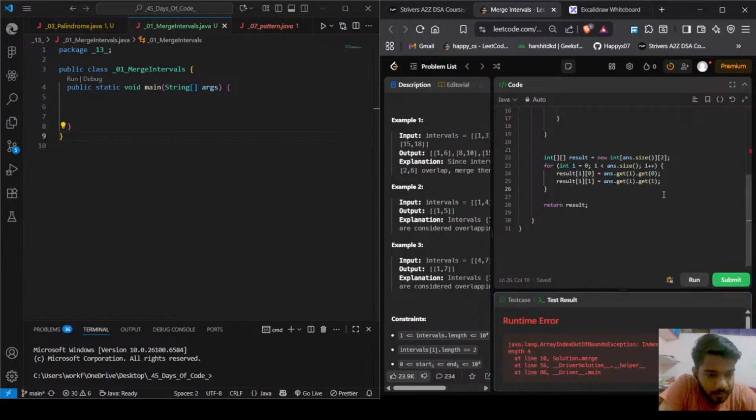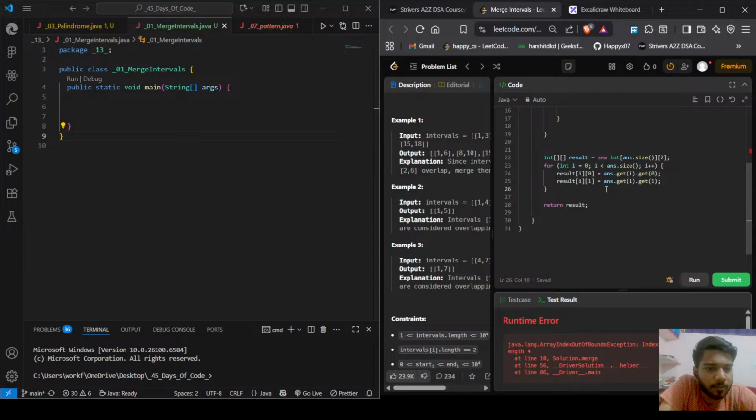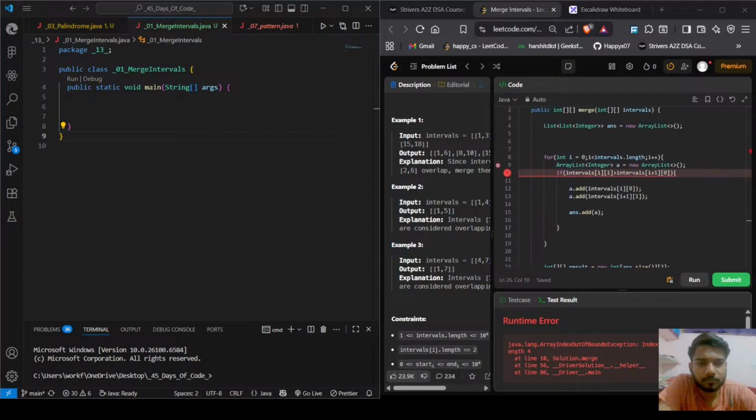It is still giving error for out of bound for length 4. Okay. In which line? 10, 56 and 56. What does it say now? Okay, here. Yeah, should be length minus 1.